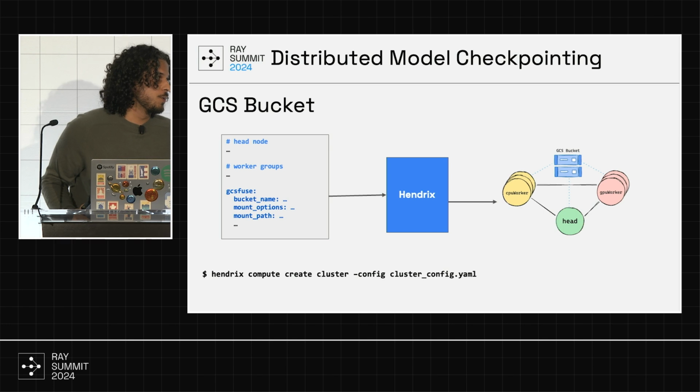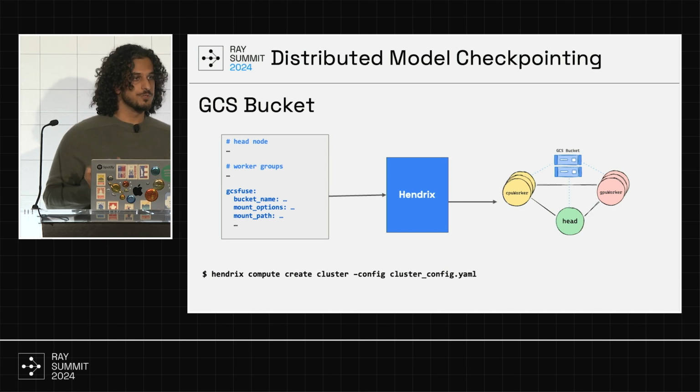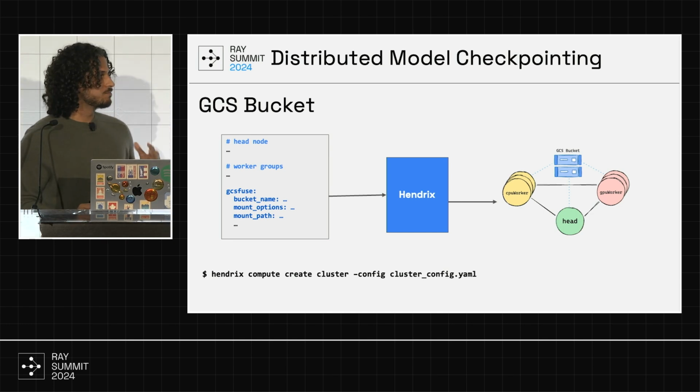This is to show, again, as a user, the config layer that we provide. Again, a lot of stuff goes on under the hood for the infrastructure, but if you're a user using it, all you have to deal with is simply a config file and enabling GCS Fuse in it. So if you provide it in your config file, on the Hendrix side, on our platform side, we would take care of creating a Ray cluster that has access to a GCS bucket, and it can treat it as a local file system.